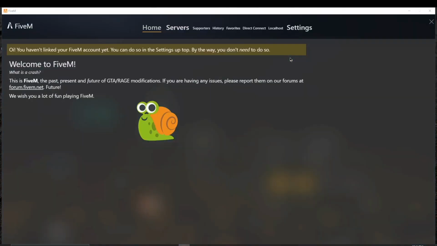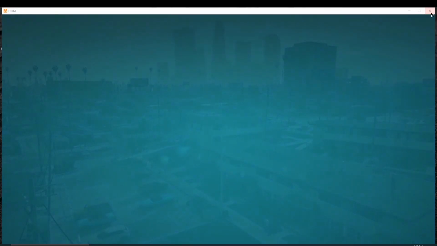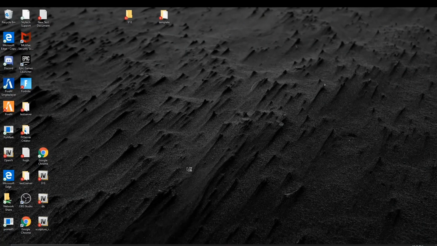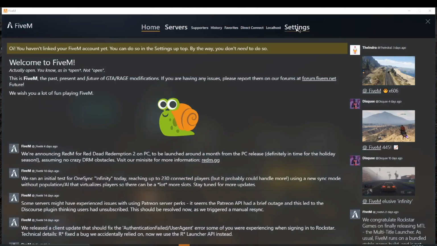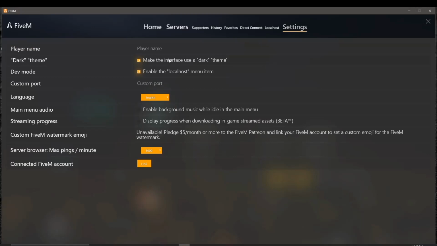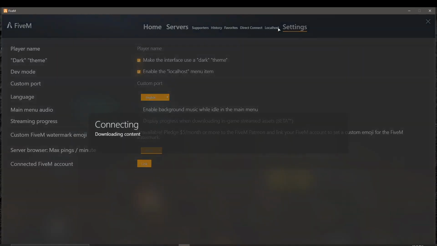Now here we go. Now let me show you how to get localhost. FiveM, what are you doing? I don't know what I just did, but cool. Once again, open FiveM. Go to settings. Now I use dark theme because it's more pleasant on the eyes. But enable localhost, or you will not see that button. Like you don't see it right here. Enable localhost.